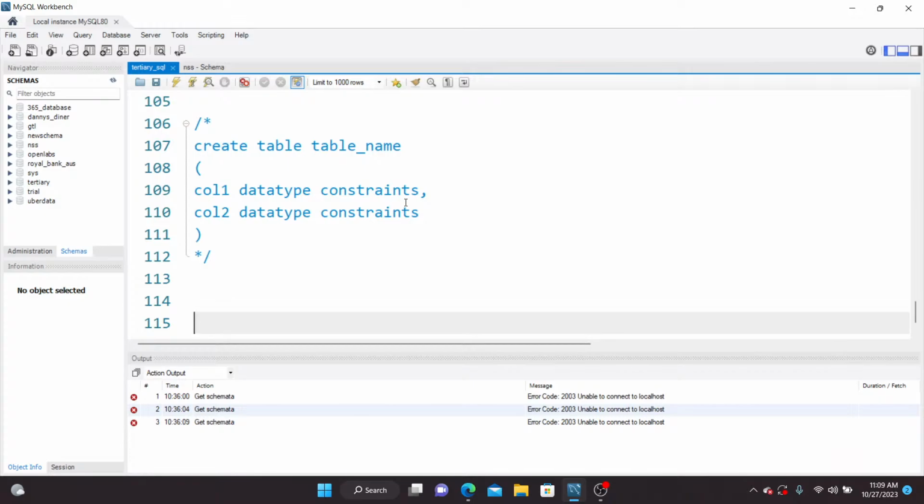So let's say, for instance, we want to create a sales table.